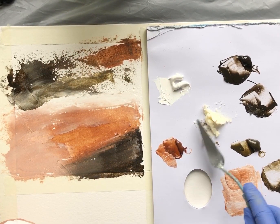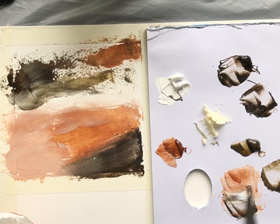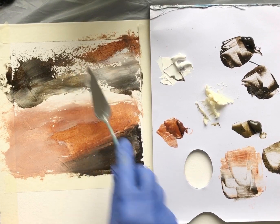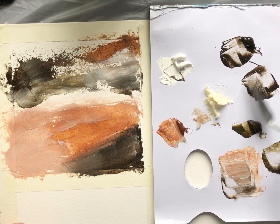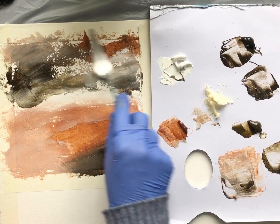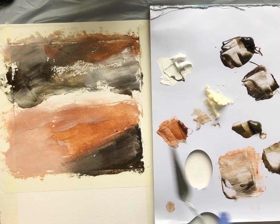So I'm going to mix some of the cold wax, and I'm not bothering too much if my colours get a bit mixed up on the palette here, mixing that in with the white just to get these sort of blends. Fairly randomly really, just getting a blend of the colours. I do love this red, so just wanting to make sure that I get that right up to the top edge there.